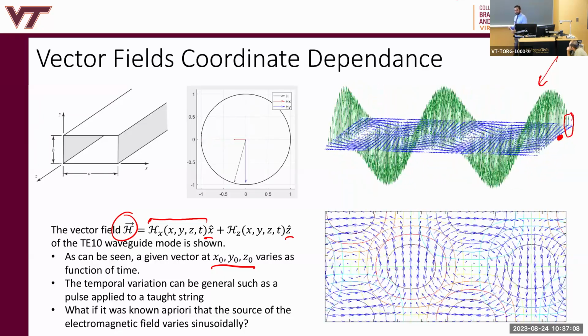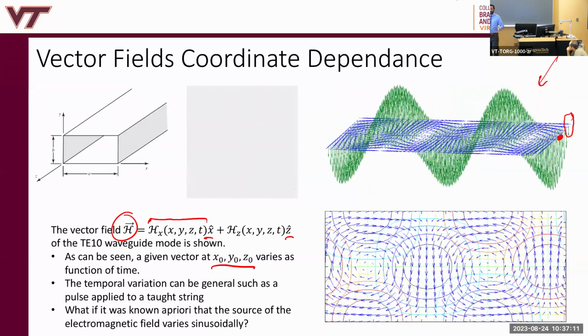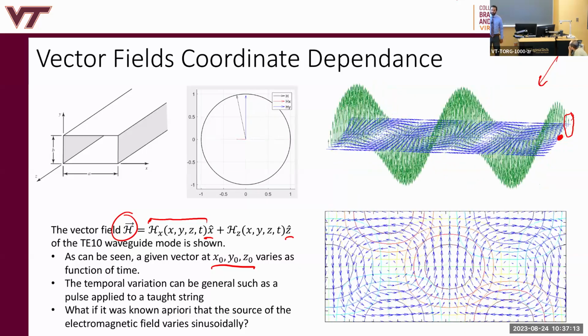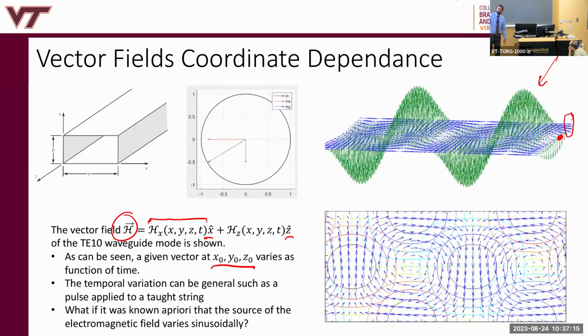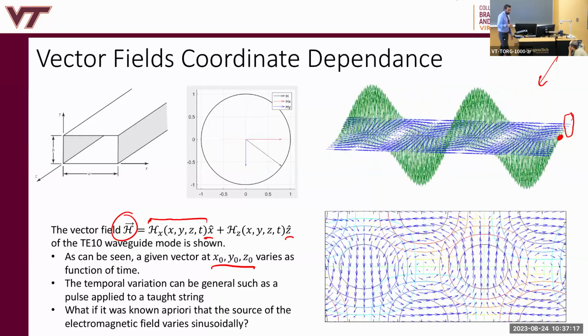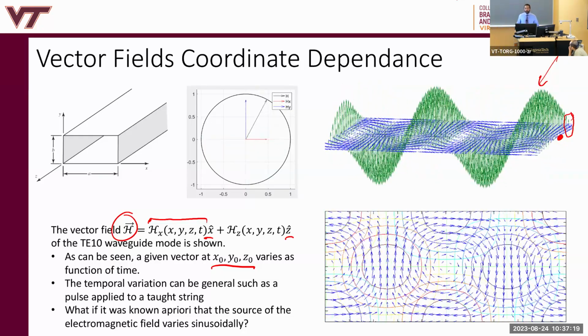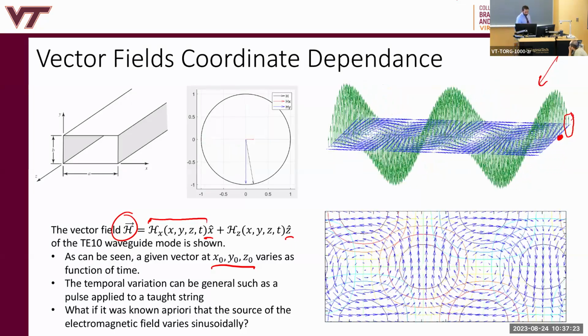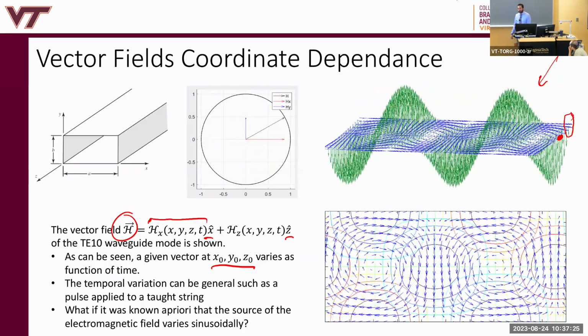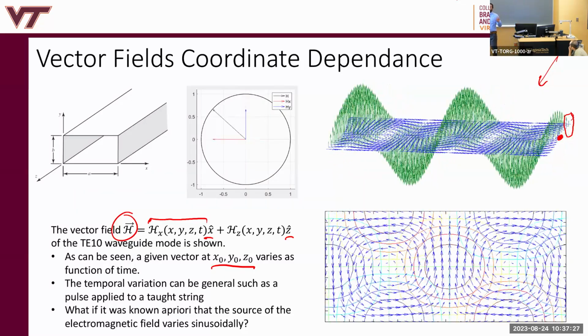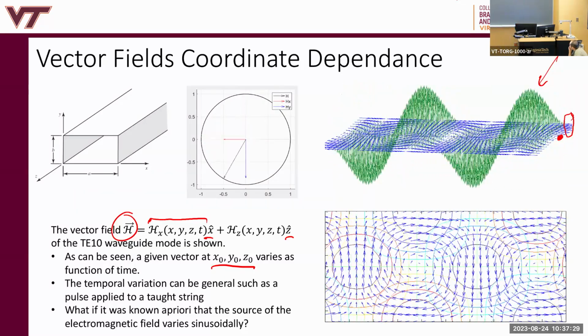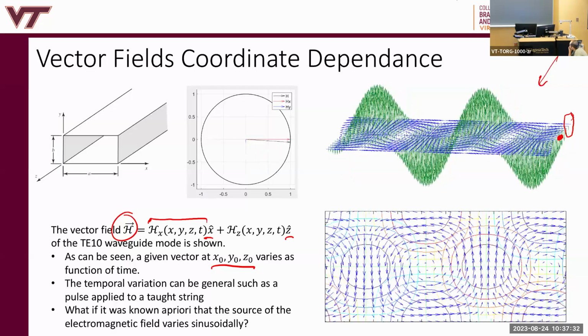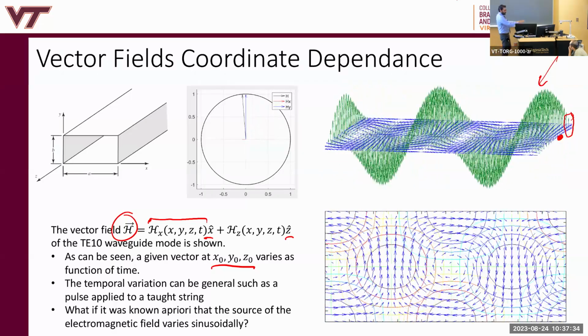Imagine you're at the baseball stadium. I don't know if you guys have been to the baseball stadium. Every person in their seat goes up and then sits back down, and it's called the wave. It goes around the stadium, right? No person moves left or right. They just move up and down, but you see the wave effect going around the stadium. That's exactly what's happening here. Each one of these vectors is going up and down by itself. They don't even know about their neighbors. They're just going up and down in some synchronous way, and that's creating the effect of a wave. Yeah, the wave is traveling down the waveguide.